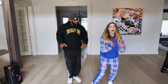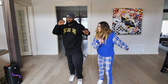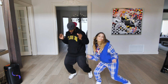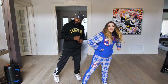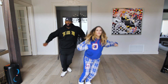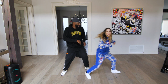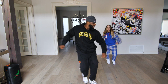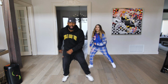Same thing as the front. We go, hup, hup, hup, to the side. Two step and pump the arms. Let's go. Get a little bit more into those legs. We're pumping the arms this time. Two up, two back, let's go.